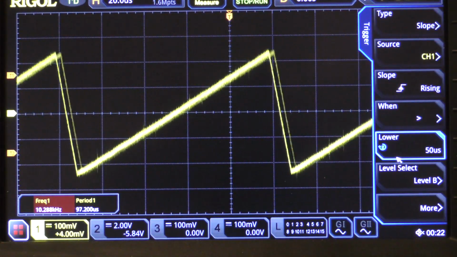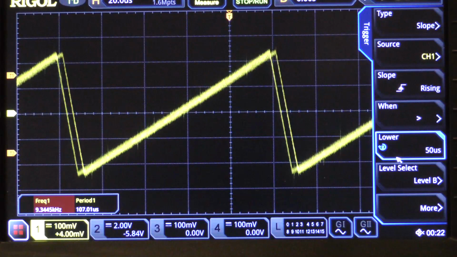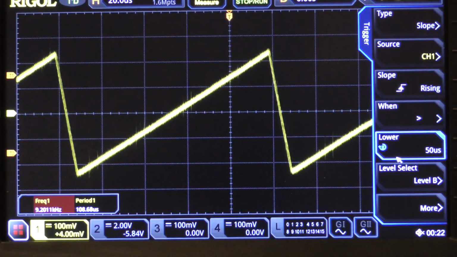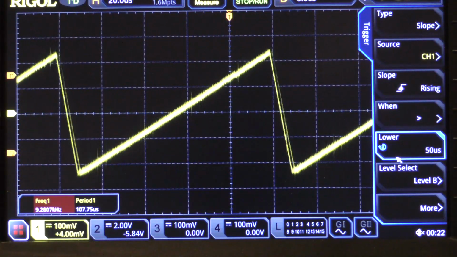Now let's finish this video by taking a look at, quite frankly, a bit of an antiquated signal. We're going to look at an NTSC, that is a National Television Standards Committee, just call it old television, video signal.